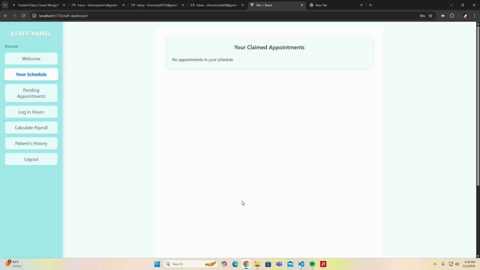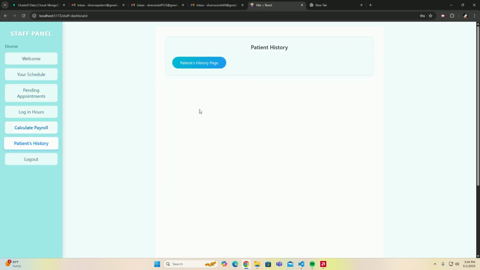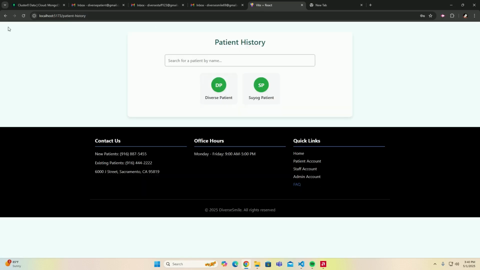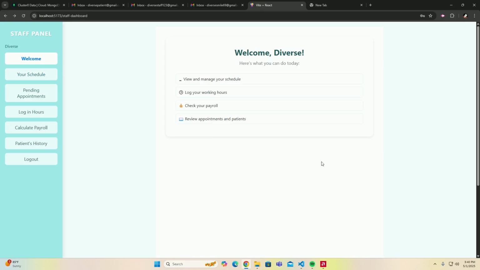So that's right. On the schedule, you still have a pending appointment basically. So this time I'm gonna cancel it again. All right. So that's all the features in the patient dashboard. Here you clock in, clock out, check your payment, check your history, the patient history, I mean, and your schedule.